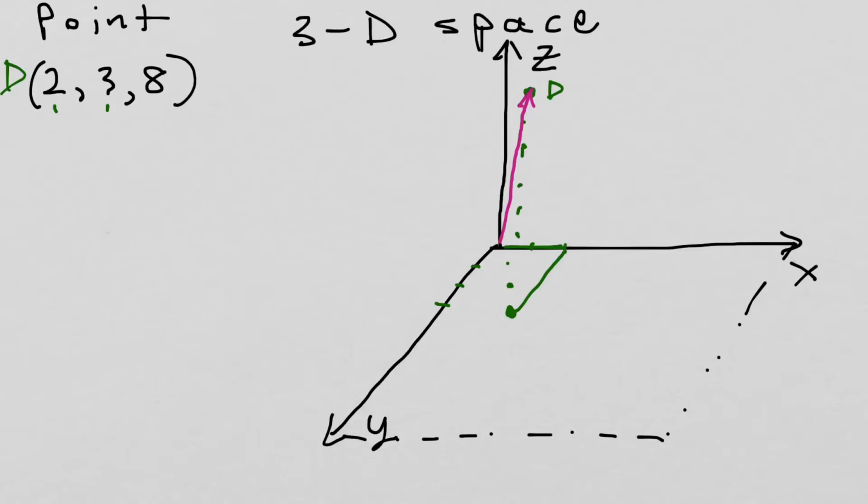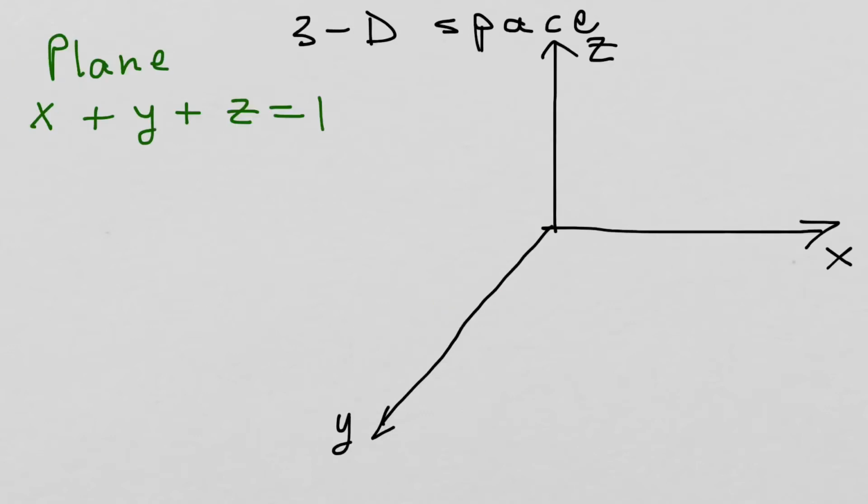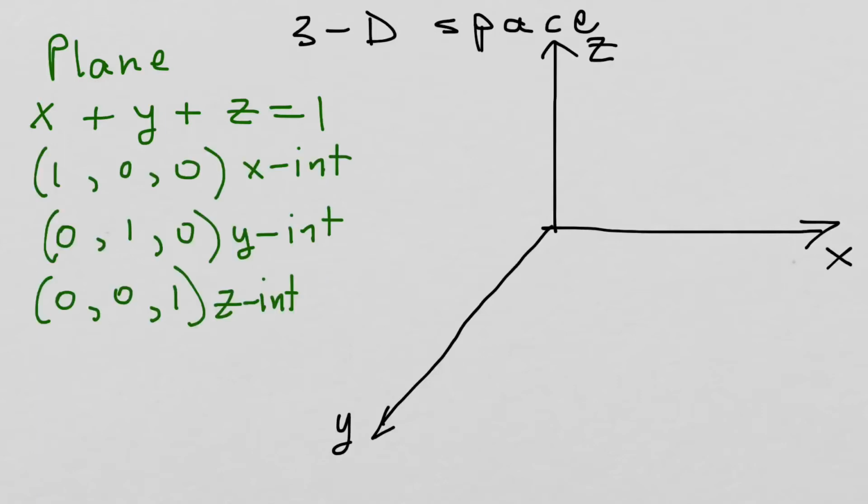Now how about a plane? So here's a very basic equation of a plane. x plus y plus z equals 1. So if I wanted to draw a plane or orientation to help me out with visualizing this, I would plot my x-intercept, my y-intercept, and my z-intercept. And just like when you're plotting the intercepts for any other 2D graph, you zero out the other coordinates and you can see where you cross.